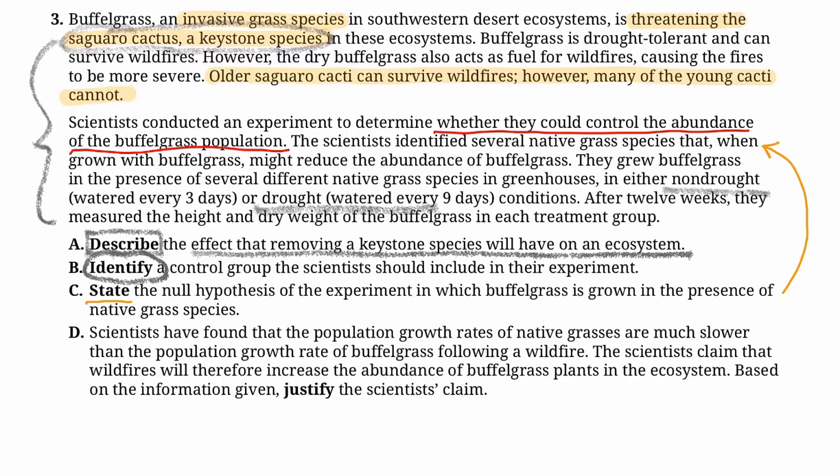That's important. You can also come out and be a little more, how can I say it, honest, or a little bit better in stating that, hey, there's no effect of native grasses on the buffalo grass growth or the abundance of the buffalo grass. So in any case, there are a couple of different ways to state it, but you cannot expect to get the point by saying there is no difference between observed and expected. That's just not enough information. Put in the variables. There will be no difference. Just state it. I'm explaining the why part.